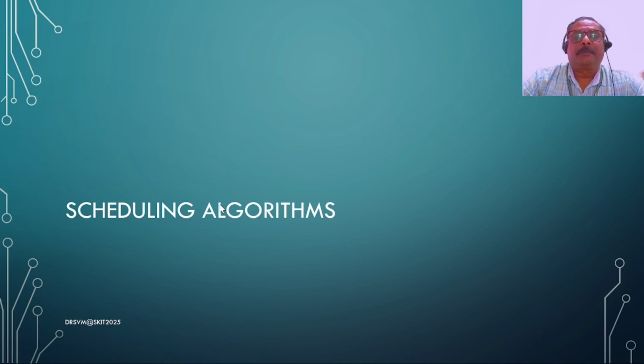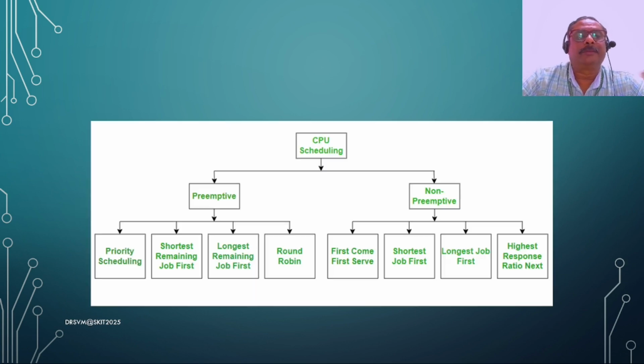Hi friends, welcome back. Now let's get into the various scheduling algorithms we have in store for scheduling the processes. This is required when we have more processes than the number of CPUs available, and we need to ensure that all the processes, all the threads get a fair chance to run. So that's what scheduling algorithms are.